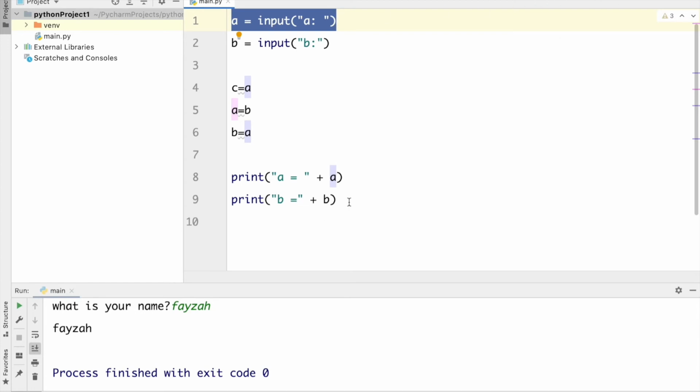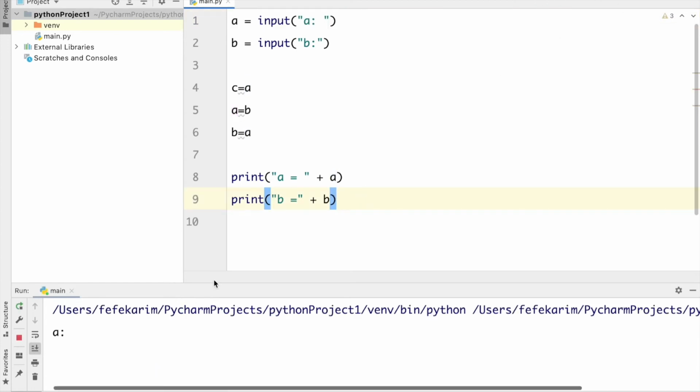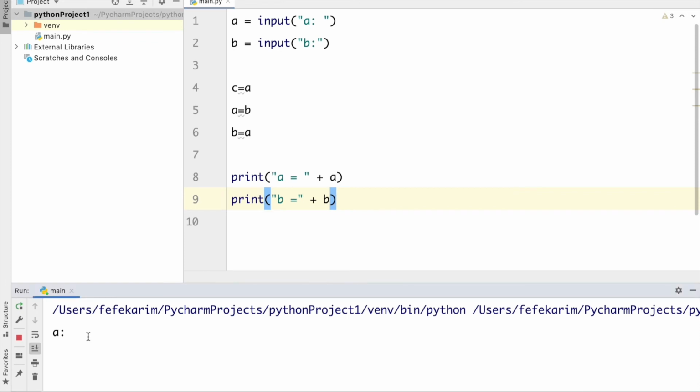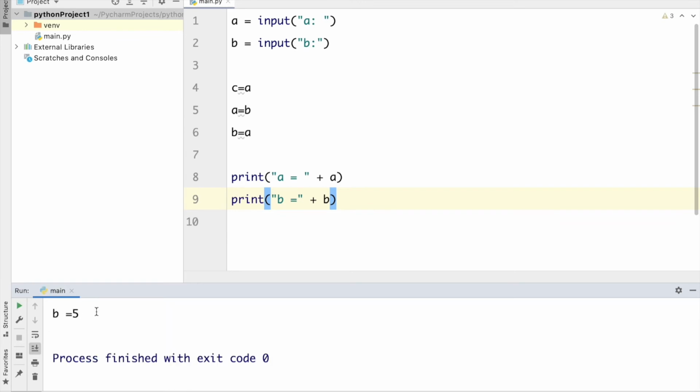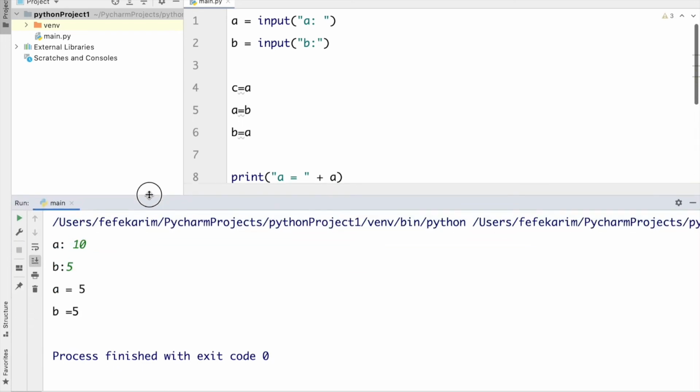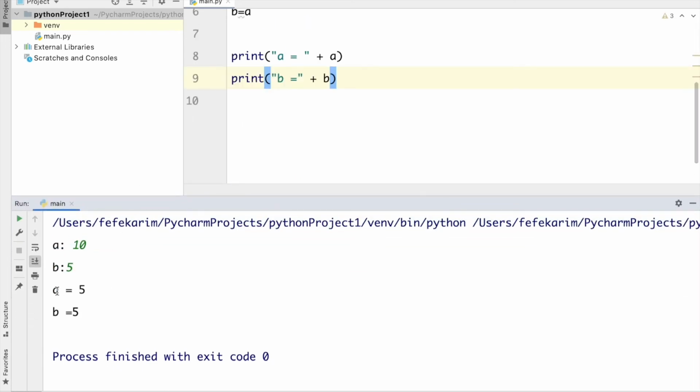So let's run the code to see. A will equal 10, and B will equal 5. But what is going to print out? Okay, it will print out A is equal 5 and B is equal 5.